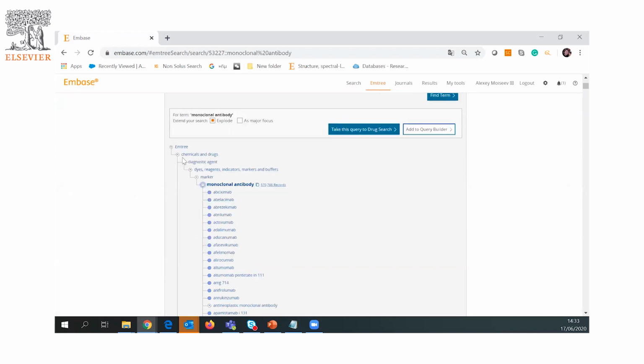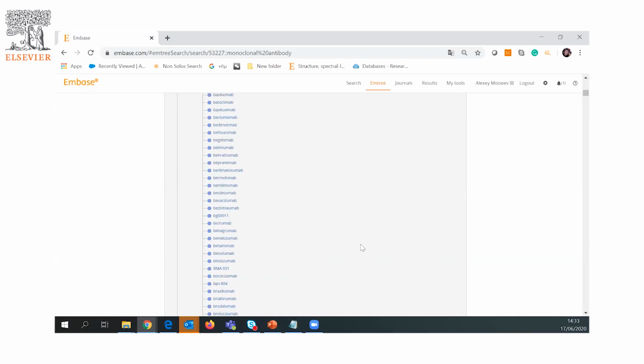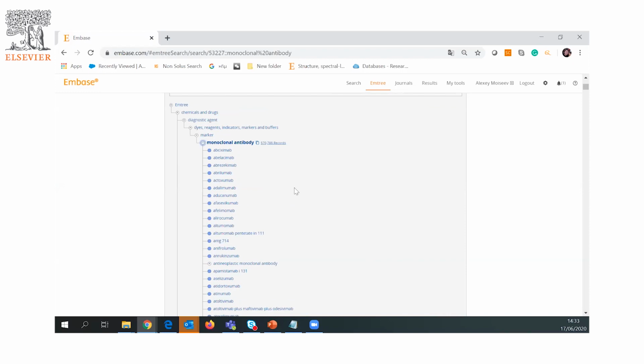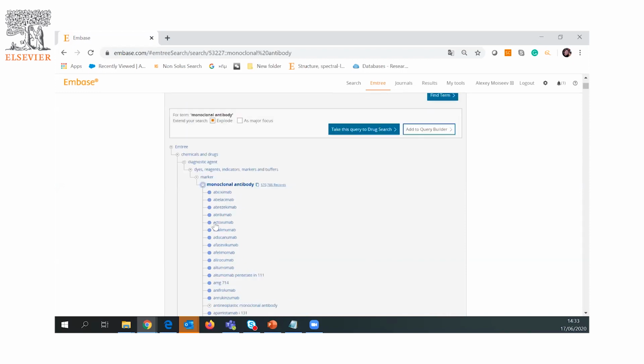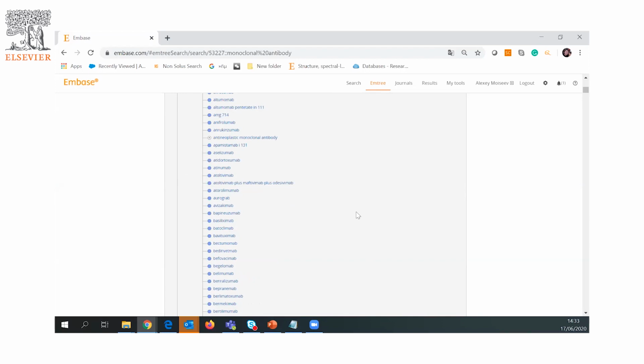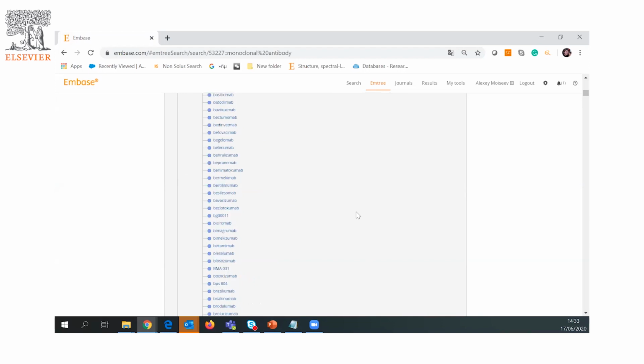You can immediately find on which branch of the taxonomy this monoclonal antibody lies. You can go up the taxonomy and go down the taxonomy. You can clearly understand where the database takes information from and gives you results. You can see all monoclonal antibodies here, and you can choose the drug that you need if you're interested.